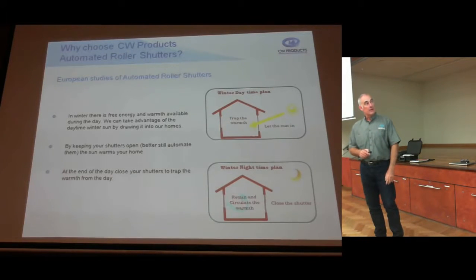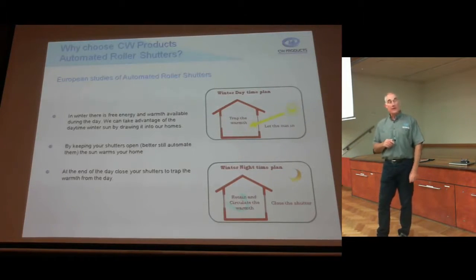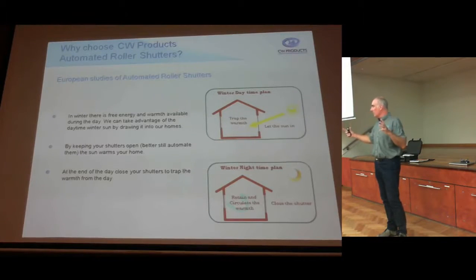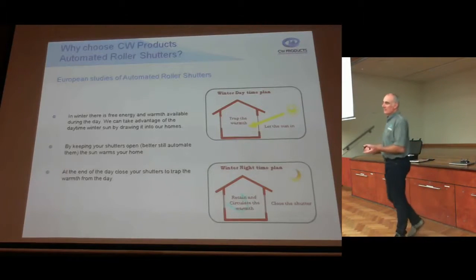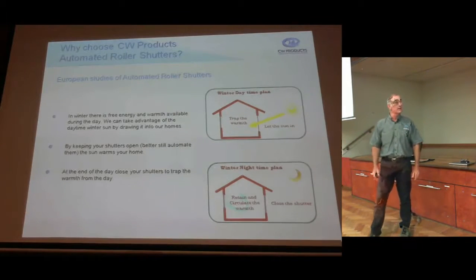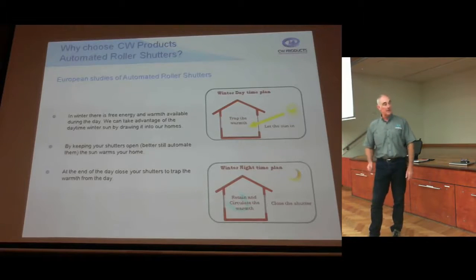Customers of ours that have done this say they don't turn their heaters on anywhere near as much as they used to, because they've got used to the idea of trapping that cell of warm air in the home. Ordinarily you would walk out the door in the morning and it would follow you, escaping through your house. But you're not at home during the day, so why have your house open when you can trap that parcel of air in? And then at night time, you circulate that warm air, warm the house up and make things very comfortable.